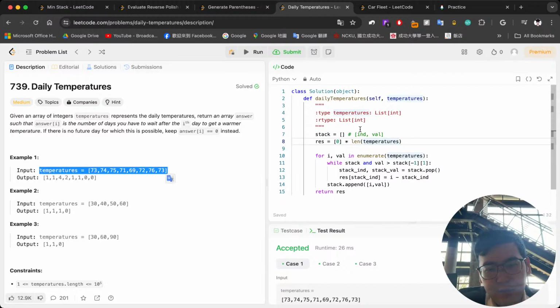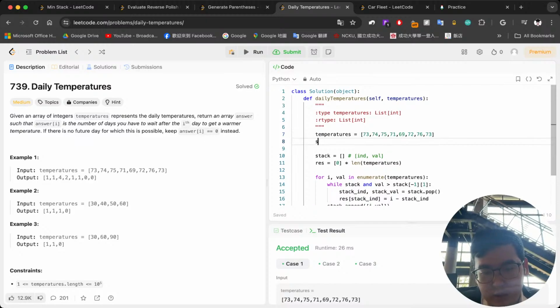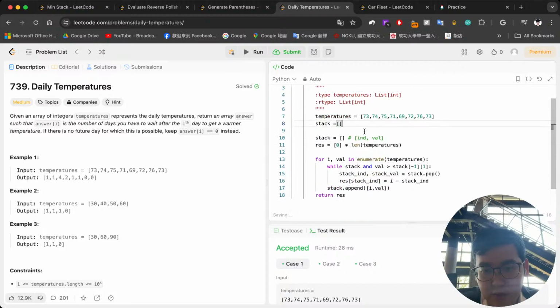I think for example, right, we might have a stack like so. For initialization we would have a bunch of zeros, right? Okay, so something like this.